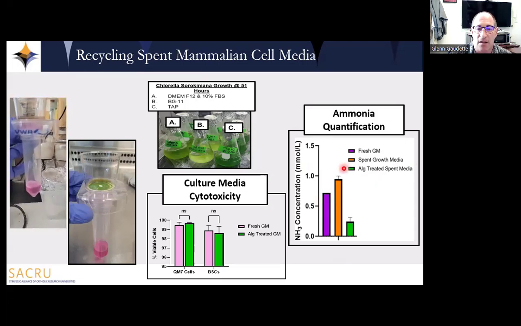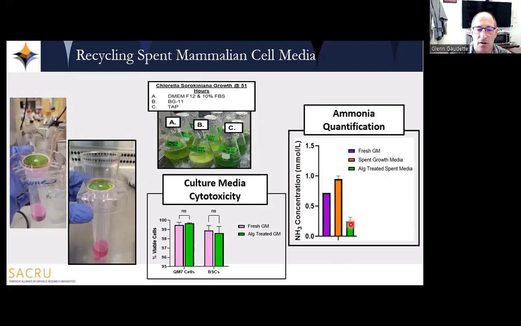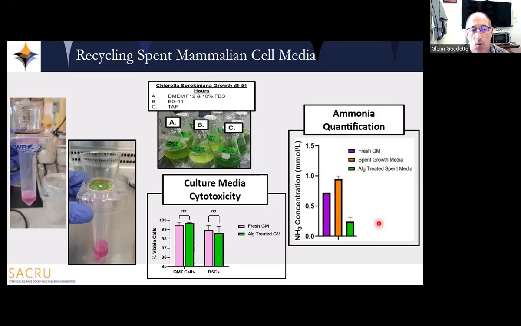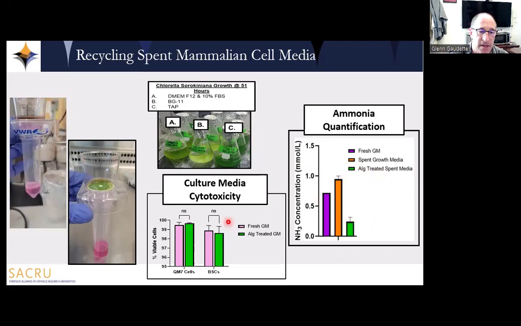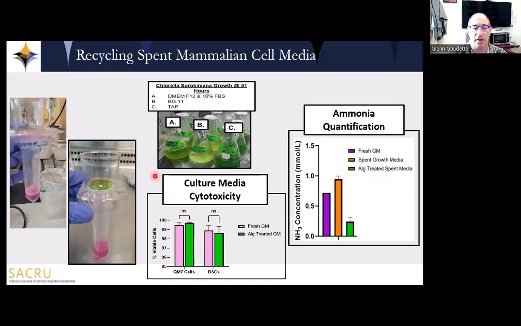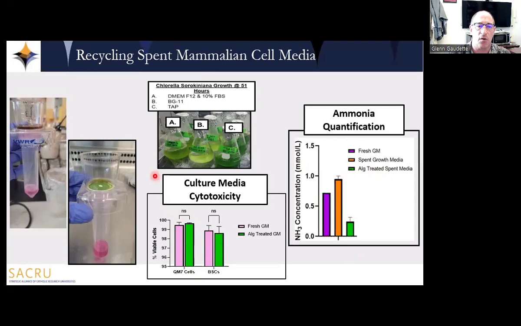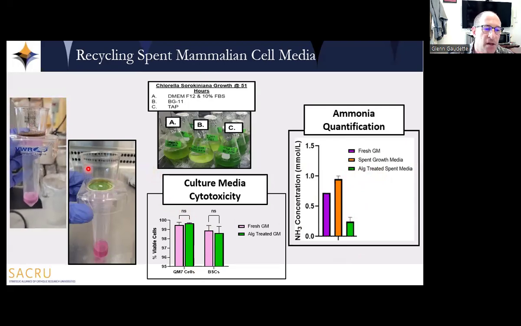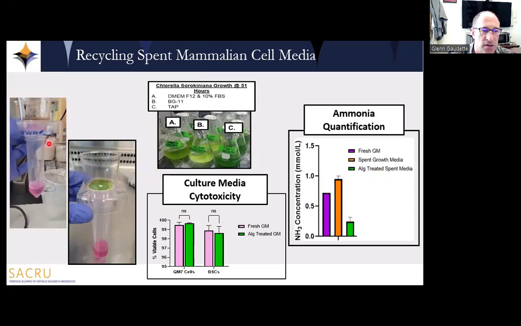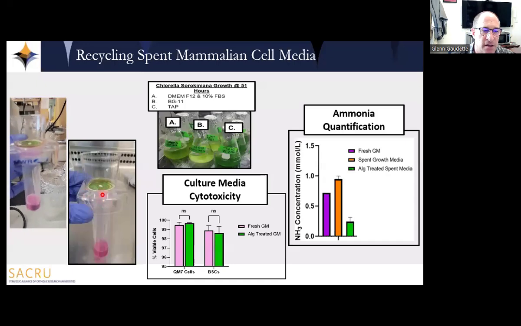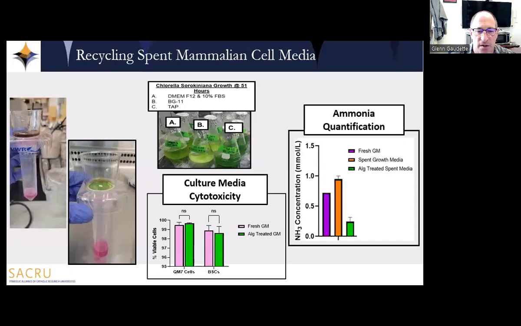Well, if we treat it with algae, we get the green box here, and we see that the ammonia concentration decreases actually below the original level. And so now we can use that to grow cells again. That's shown in the middle here with two different types of cells, basically showing that when we take this media that has been conditioned by algae, we could then grow cells in there again. And we can remove the algae through this process on the left here, just a sterile filtration system, basically. You can see the algae on top there once we're done.